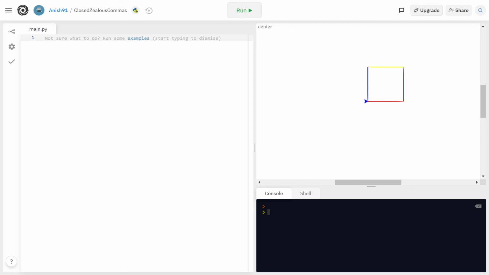Maybe we could try to do, yes, one of my favorites, four concentric shapes. So just get that.